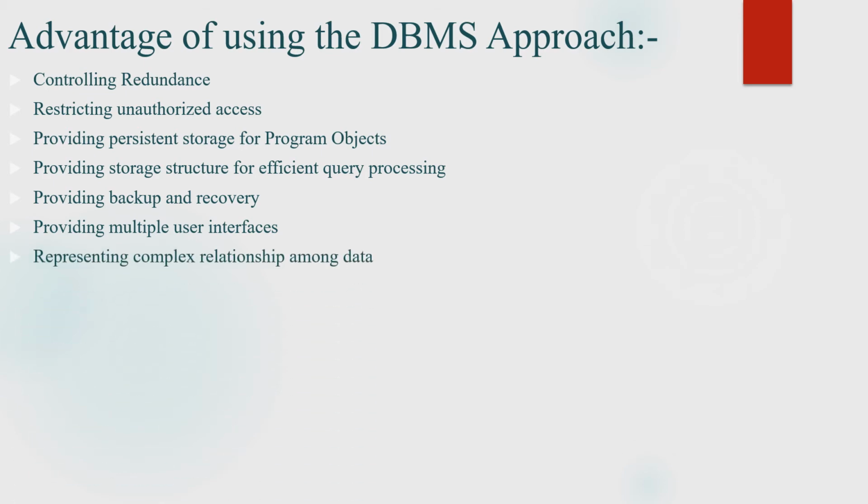The next one is representing complex relationships among data in a database with the help of different diagrams. Whatever is provided by the database, we can easily work on complex situations also. So here, by providing different entities, like by providing a proper naming approach also, when you give a proper name for an operation, then the complexity may be decreased. Hence you will not get any confusion in your programs, and you will easily work on the data. That is one more advantage of your database approach.